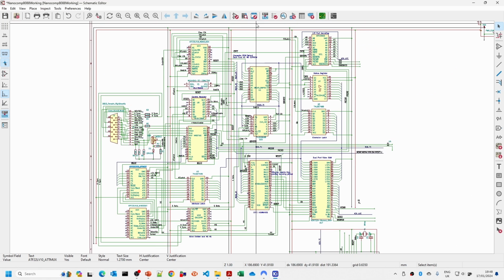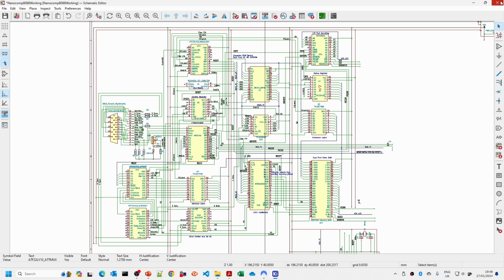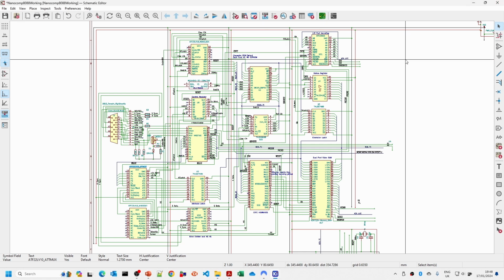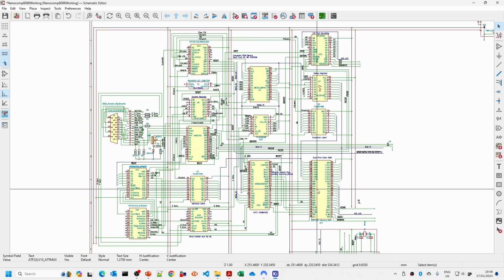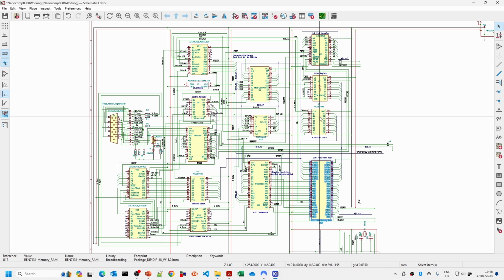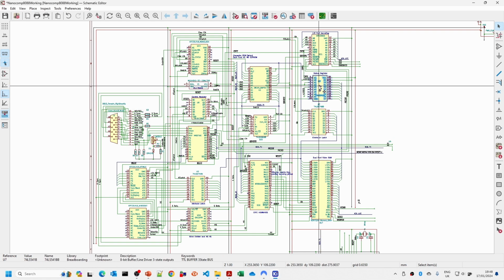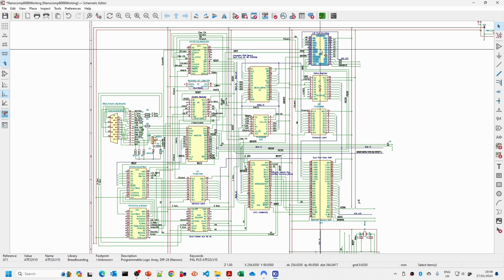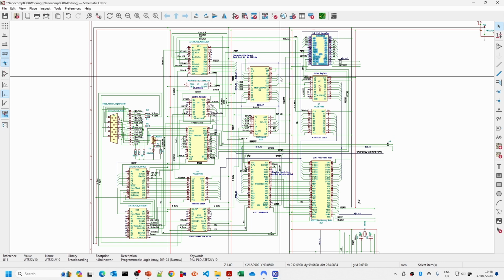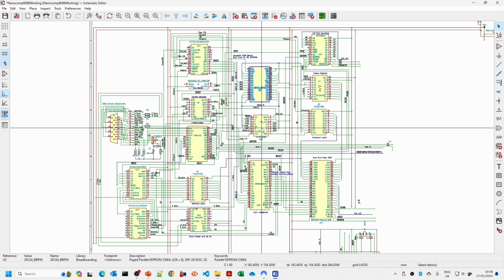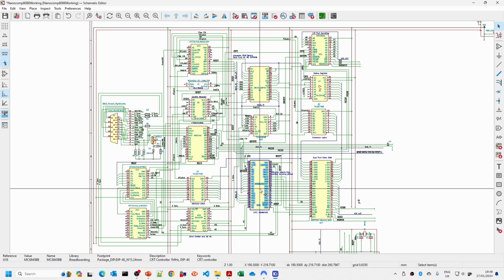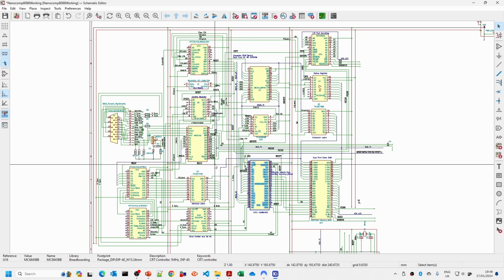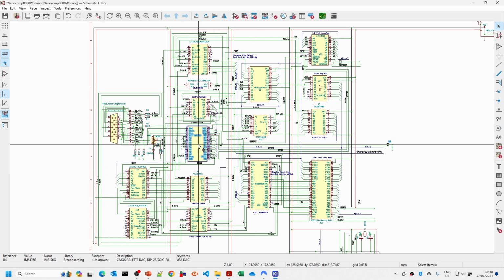But if we just look at the MDA adapter to start with, the first thing you'll hopefully notice is, compared to the 66 chips that the original MDA card had, we've actually got substantially less. So we've got our dual port RAM, the character latch, the status register. This is an I/O port decoder, so an address decoder. This is our character ROM. This is a shift register that takes the character ROM and serializes it. This is our cathode ray tube controller chip. Then we have the video digital analog converter DAC.